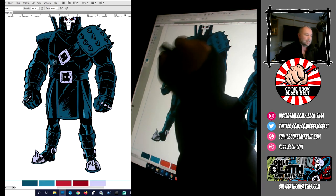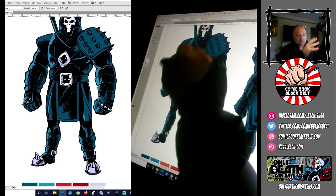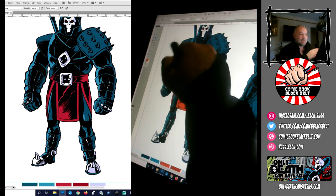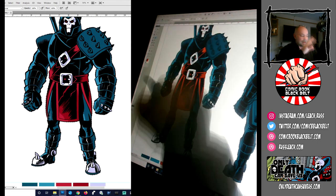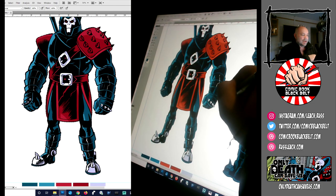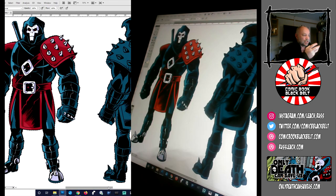Some people like to produce character designs as they go. When I did Doctor Who, I had to do quite a few aliens on the fly — a lot of aliens in crowds — because we couldn't use things like Daleks from the actual show; we had to stay within canon but produce new stories, so I'd come up with different villains on the spot. There are lots of people who enjoy doing that, and there's nothing wrong with it. But this isn't here to teach you 'this is the way you must do stuff' — it's hopefully some self-teaching where you get to see the way I do it, and if it works for you, great.